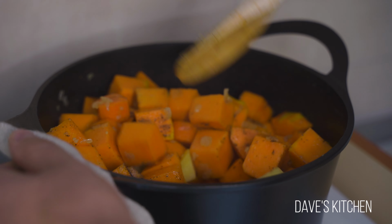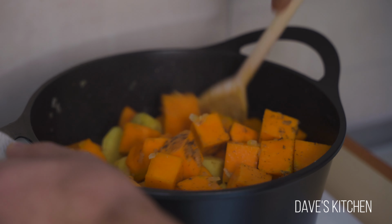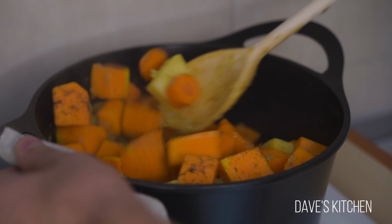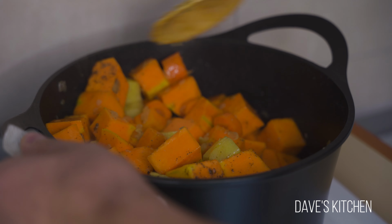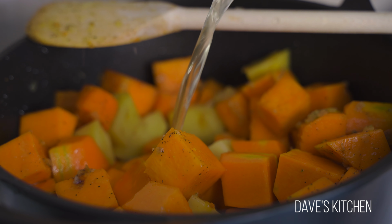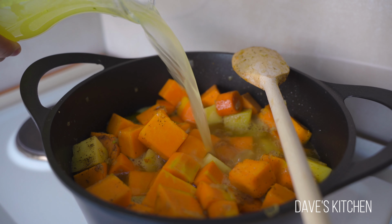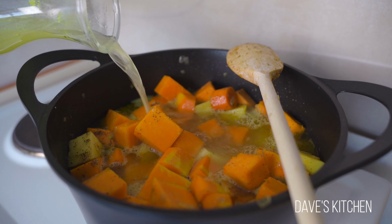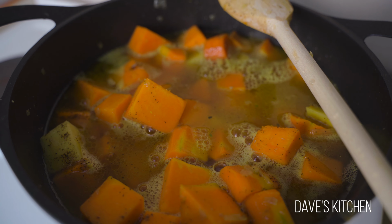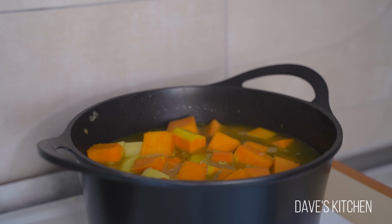Let it simmer for about 5 to 7 minutes without worrying that it will burn on the bottom of the pan, because this pot has a special layer that prevents food from sticking. Stir again and add the vegetable or chicken broth. Let the whole mixture cook and simmer for about 30 to 40 minutes.